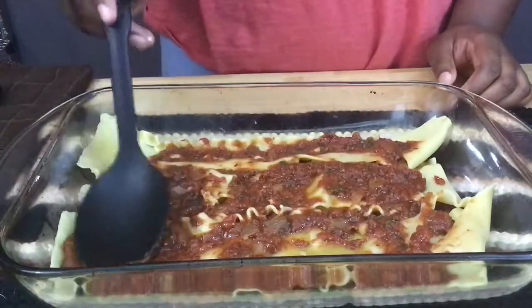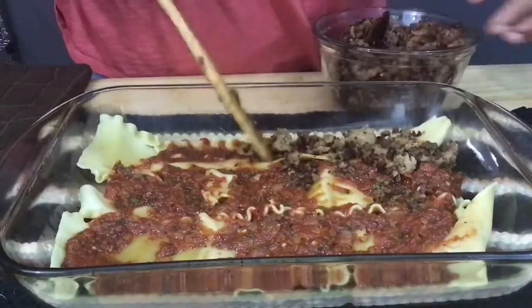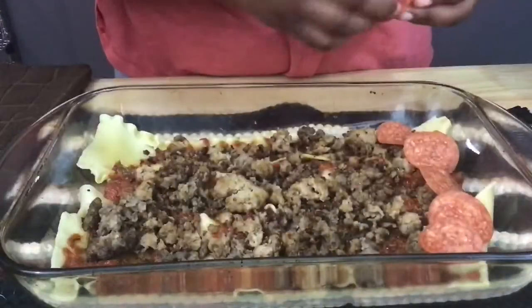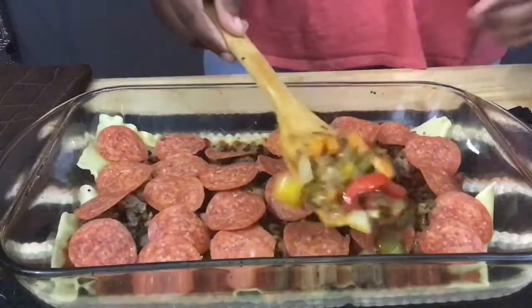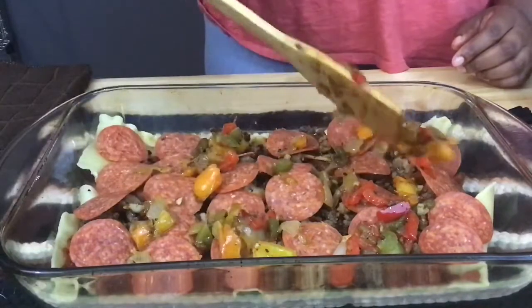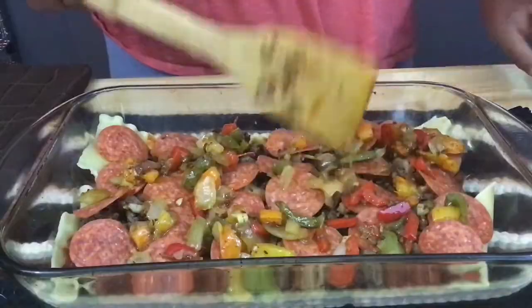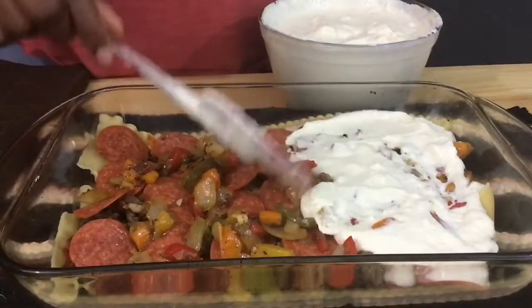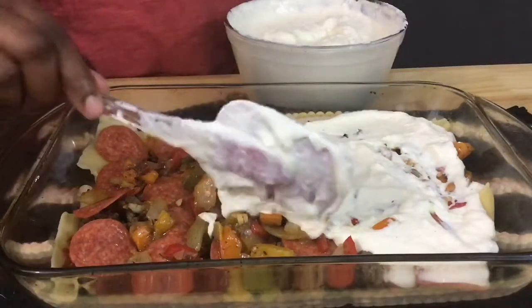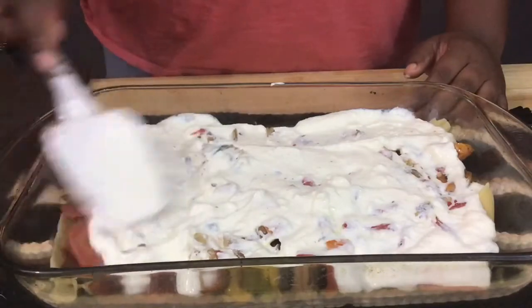We're going to keep layering with our lasagna noodles. More marinara sauce. We're going to bring on all the meats that we made. We got our two kinds of pork sausage, mild and sage flavored. We're also going in with some pepperoni, of course, for a pizza lasagna. We're going to add in our peppers and onion mixture. Once we have all of that in the pan, we're going to go in with our ricotta and sour cream mixture. Spread that around. Let everybody get to meet each other. Nice to know you. How you doing?